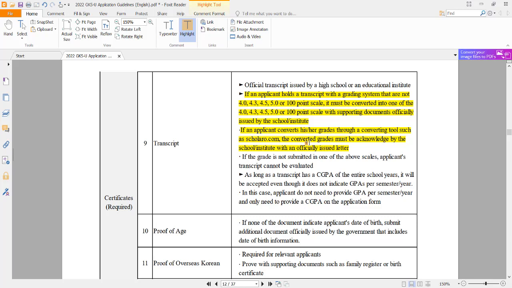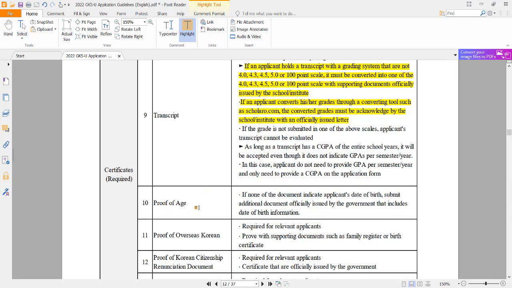So this is the important aspect of the transcript, because the transcript is the most important document. They will be checking this as one of the eligibility criteria, and if you don't fulfill this requirement, they will simply reject your application. So make sure not to fill in anything which may create confusion, and whatever you are filling in, you have to back it up by giving the proper documentation. So this is the statement I would say.